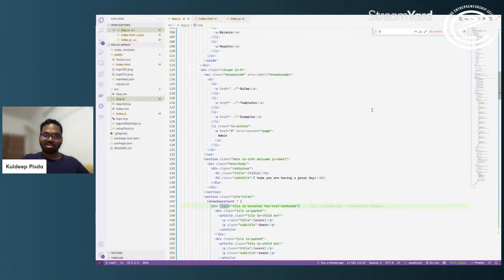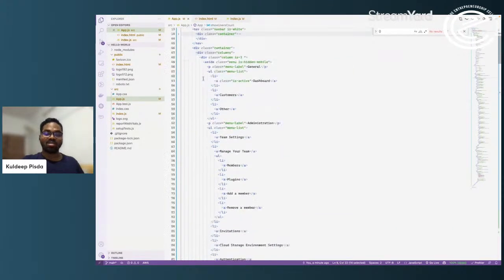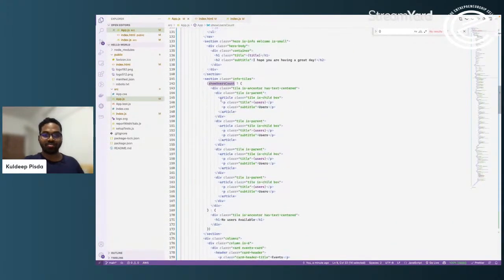So we saw about states. This is also one of the states, users count, and that is how we are using it to render a component on a conditional basis. Also, we can run loops over here as well, and we can do all those things that we can do in a normal program. We can use loops, we can use if else, we can do conditional rendering, we can put some custom JS over here as well to do something. So it is just the possibility that I'm showing you.